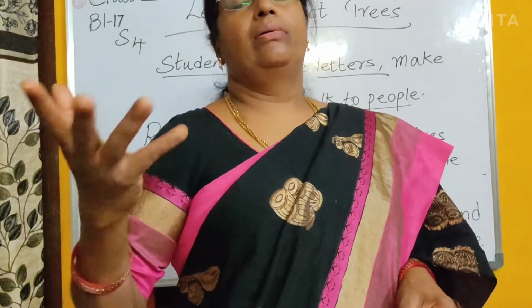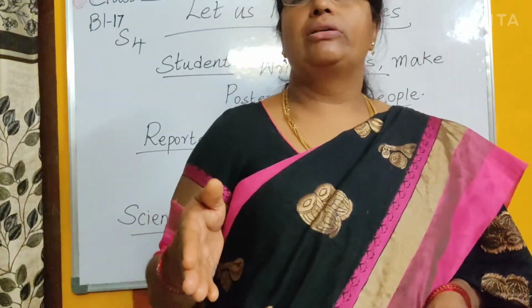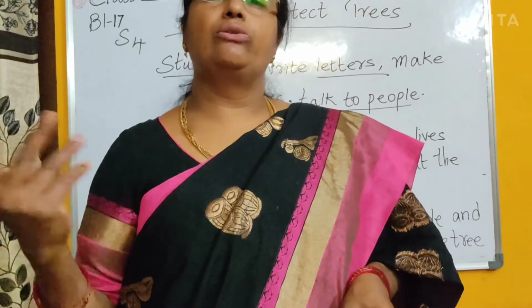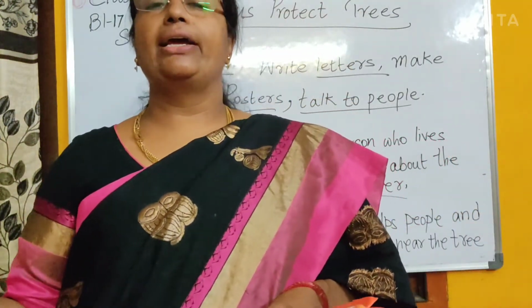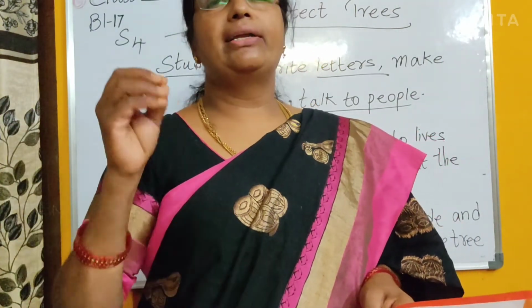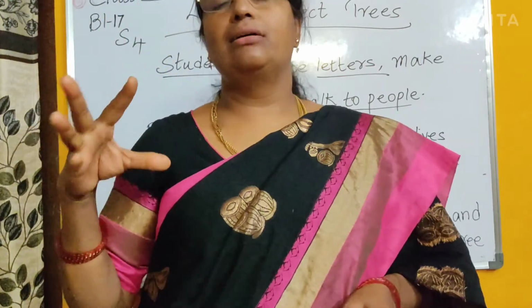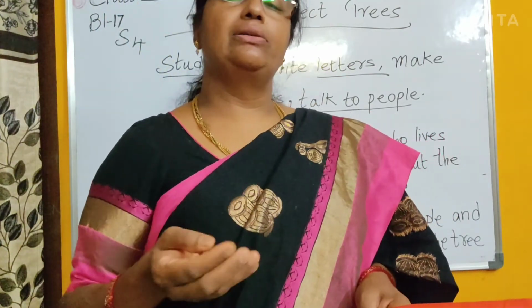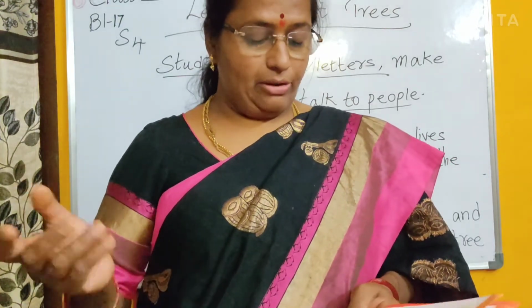You can strongly protest if anyone comes to cut down the tree because it is not easy to grow such a big tree. Okay, it gives us shade, shelter, pure air. It stops soil erosion. So the lawyer can put light in the mind of the person who lives near the tree. He can support the person.